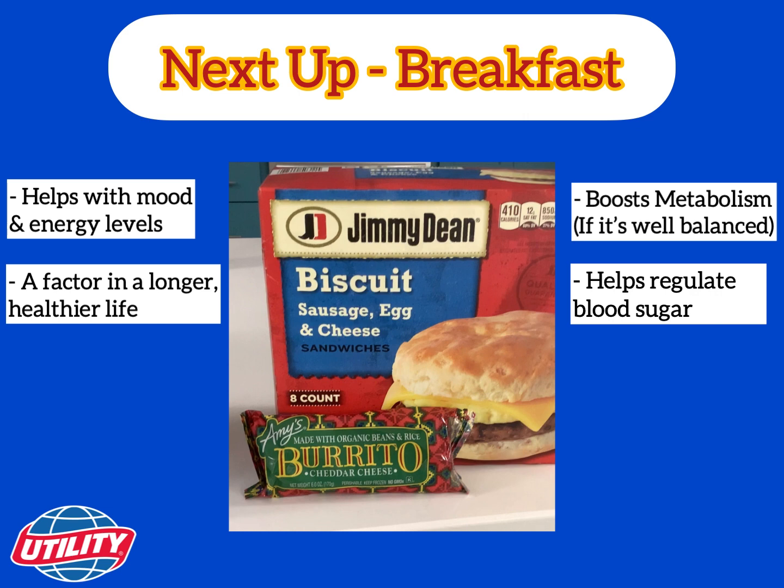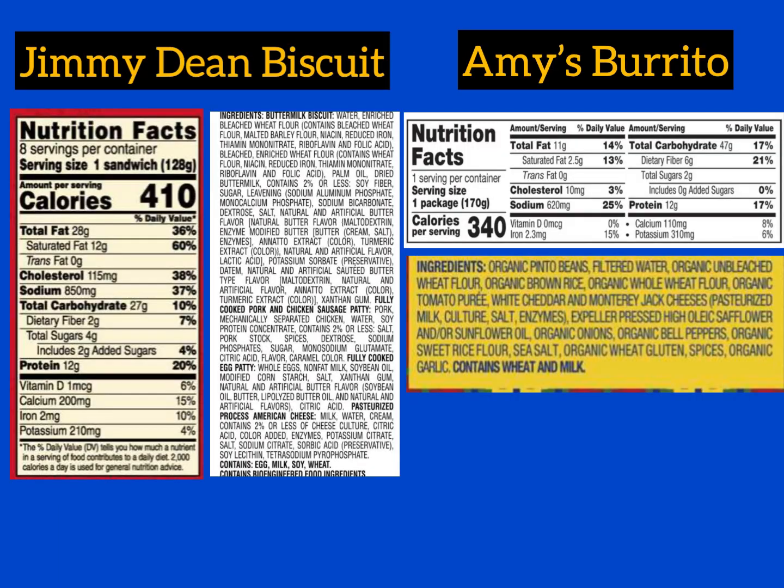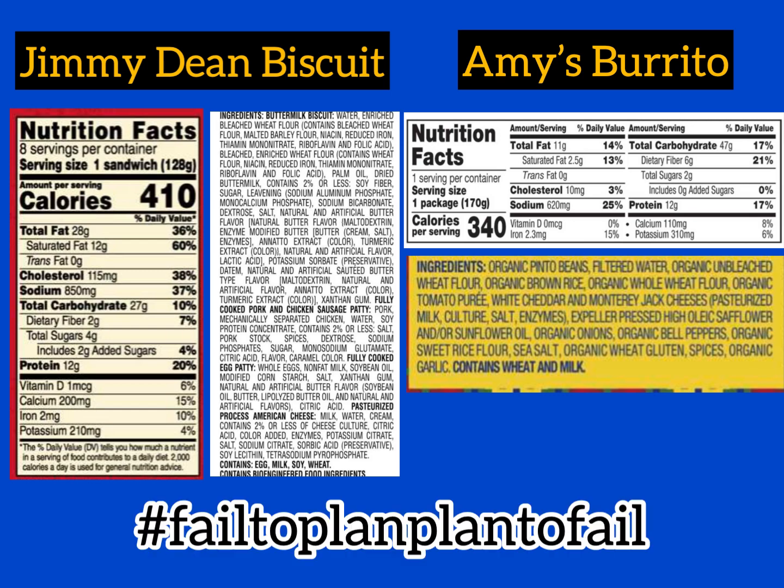We often skip breakfast or have very little at breakfast and lunch and then have our biggest meal at the end of the day. That has an adverse effect on our blood sugar, on our weight, and on our health. So for time's sake, let's say you have no time to eat breakfast and you just grab and go, which is garbage. You could always make a smoothie or some overnight oats or whatever, but I'll play this game.